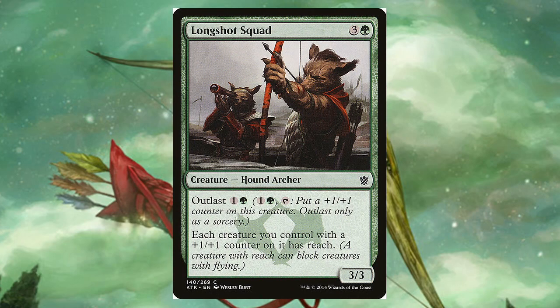Different. Longshot Squad for 3 and a green. It's a 3/3 with Outlast, so for a 1 and a green, you can tap it and put a counter on this creature. Outlast only as a sorcery. Each creature you control with a +1/+1 counter on it has reach. Which, later on, could be pretty good.